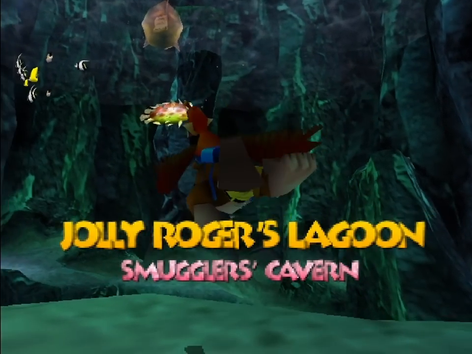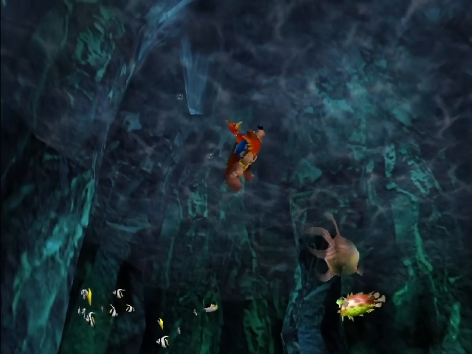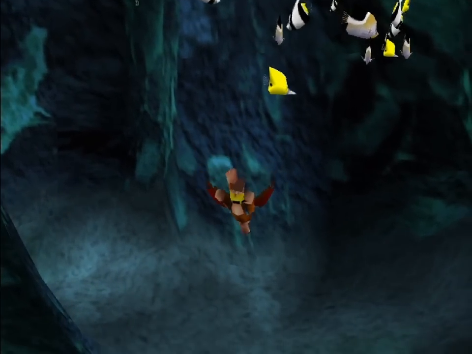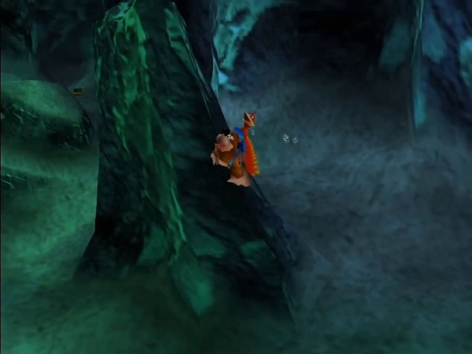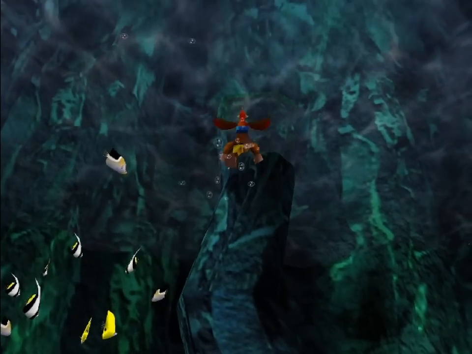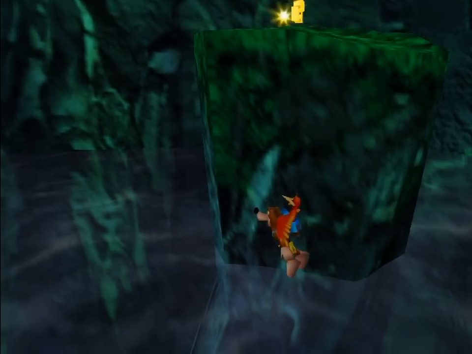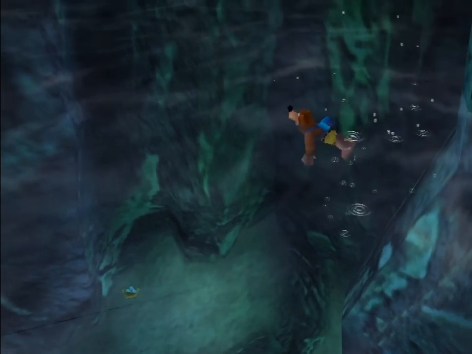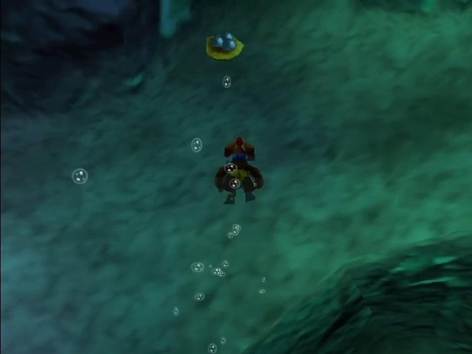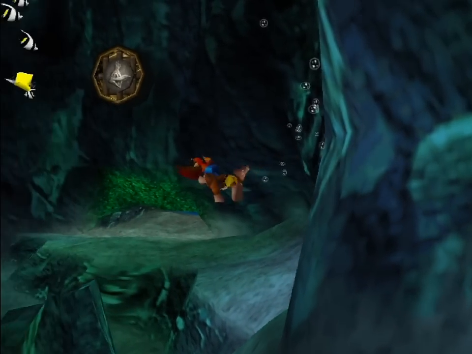Welcome to Smuggler's Cavern! Is this where we were from the basement, or is this another place that just kind of looks the same? Good question. Because I recognize that pufferfish. No, yeah. No, wait. This looks different. No, it's here. Okay, so we are underneath the basement of the Jolly Roger Lagoon Zone. The Jolly Roger Zone. And we don't really need to be here.